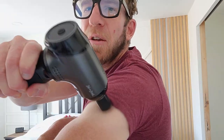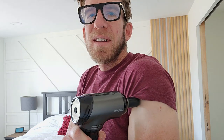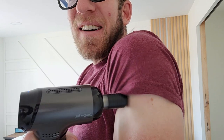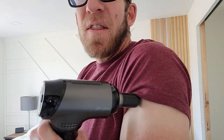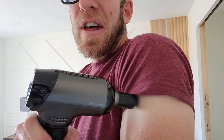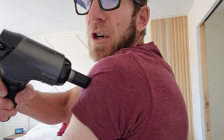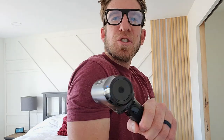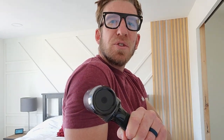Now let me show you how easy it is to swap heads. The bullet is really awesome. On level one — let me show you penetrating through the muscle with that bullet. Look at that — it got right on the muscle fiber and just started twitching it. The bullet goes right in between the muscles where the plunger can't really pierce through. So if you have really tight arms, this just pierces right through.